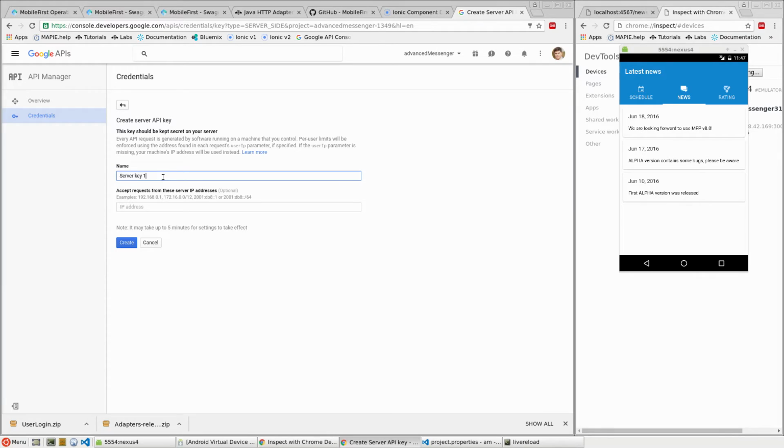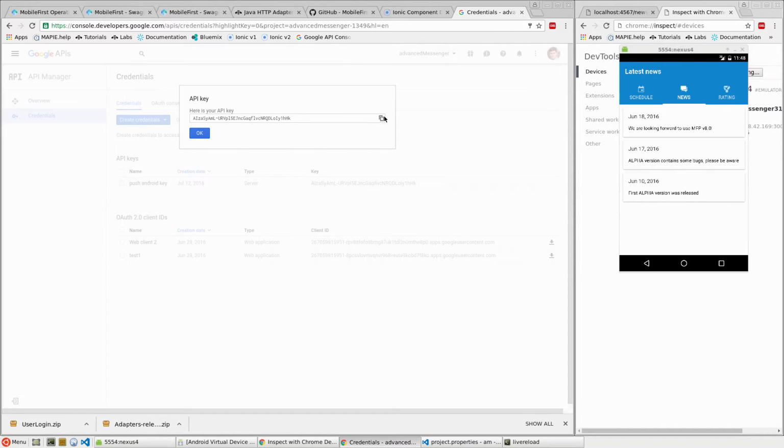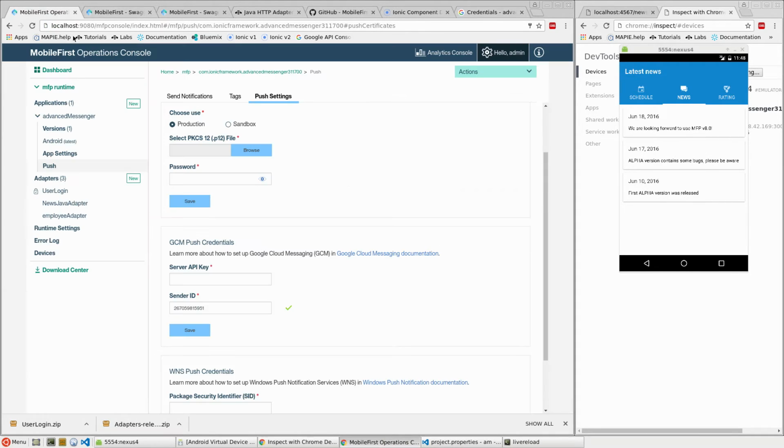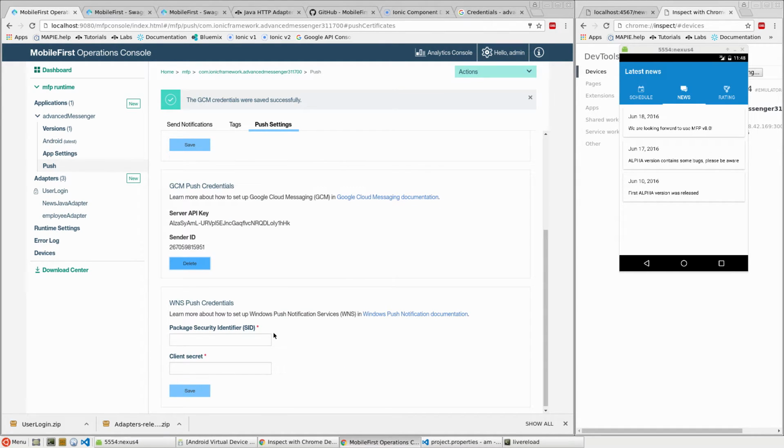You can name it whatever, for example, push Android key, and just click create. It may take some time, but usually it's pretty fast. Just copy that key, go back to the operations console and pass it inside server key, like that. Afterwards you can click save. That means we defined properties for Google Cloud Messaging and we can now use it.